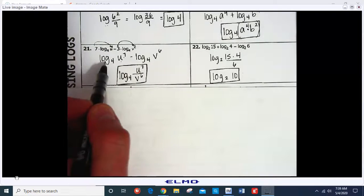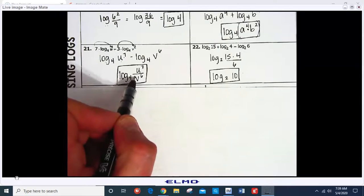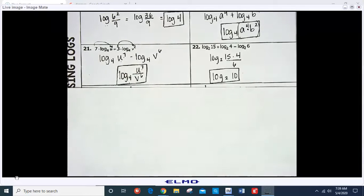Now we have the same base, log 4. We have subtraction, which means we're going to have a division problem. The first term, u to the 7, over the second term, v to the 6. We don't know what u or v is, so we can't simplify any further.